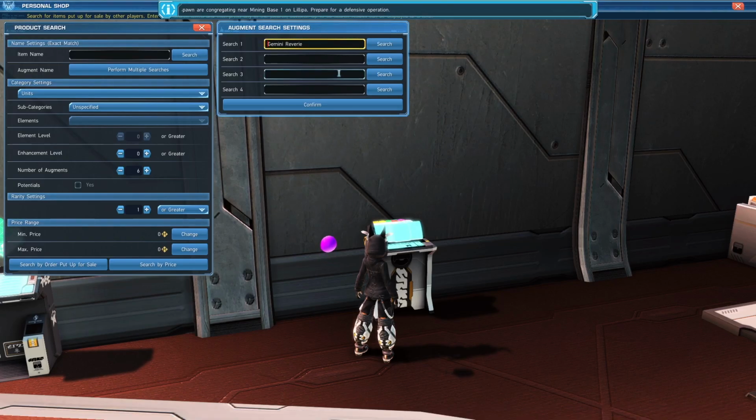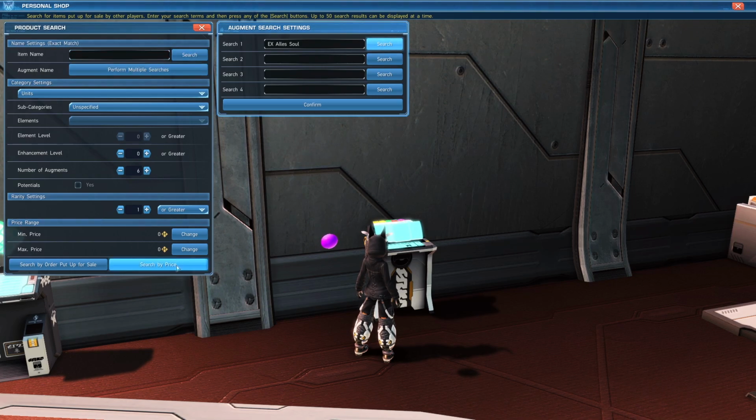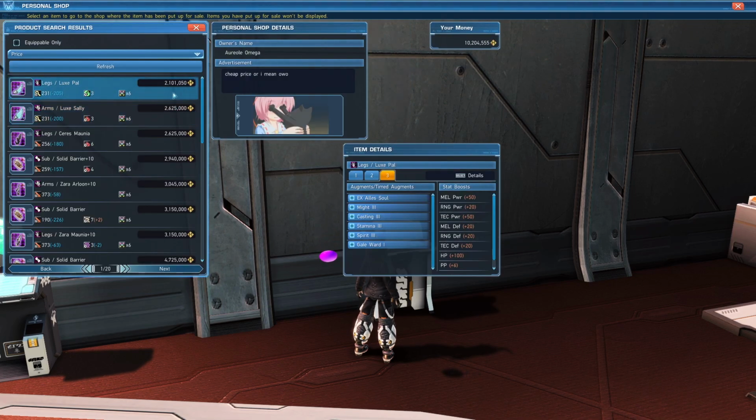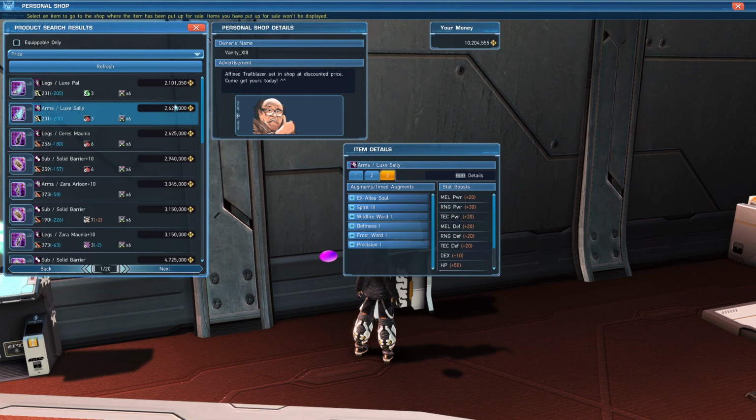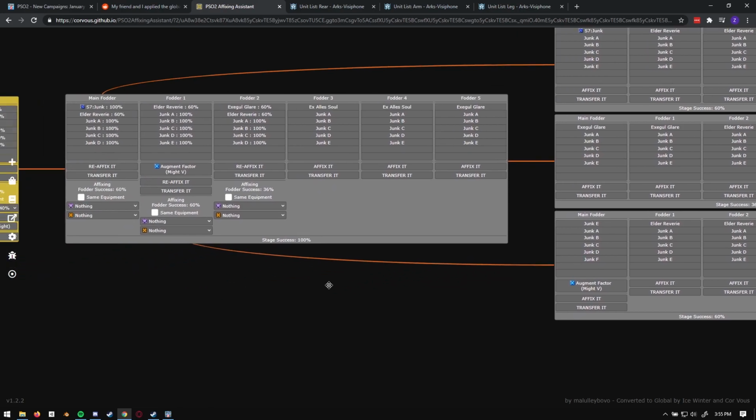If we jump back in game again, you can see that if I search for glares, I can get these for under 1 mil. And if we search for Exalis Soul, these are going to cost me between 2 million and 3 million Meseta, which is why I have them separate on my recipe so that we don't have to worry about affixing them onto anything. Now, that is the end of the recipe.